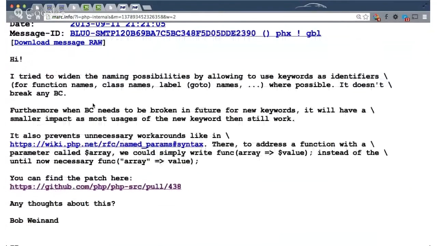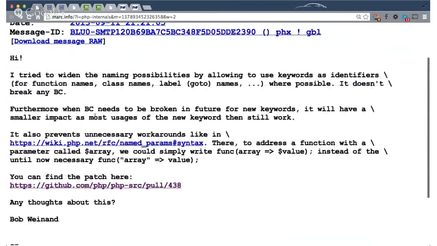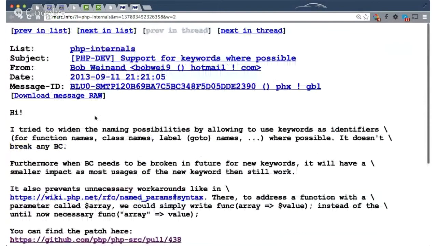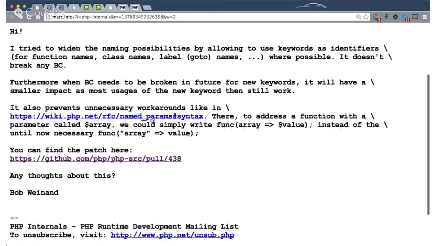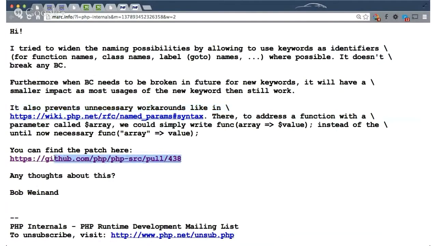And if you see here, the author of this proposal, which is Bob Weinand, he refers to the named parameter syntax, and it also prevents unnecessary workarounds. Yeah. So it's benefiting that specific one.